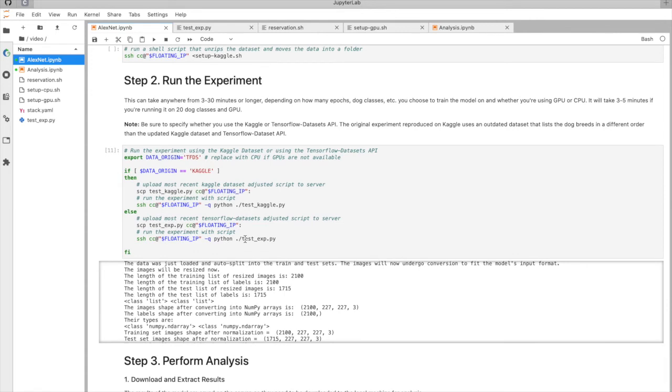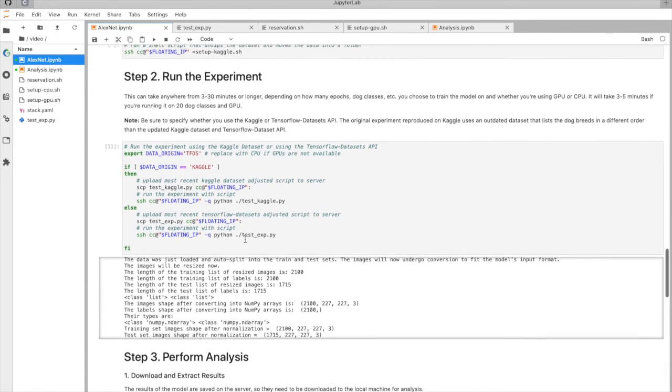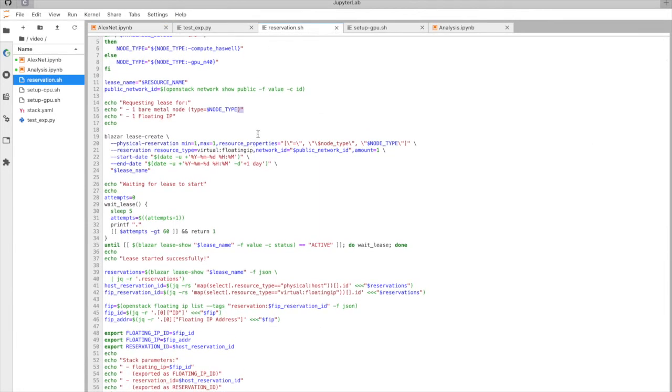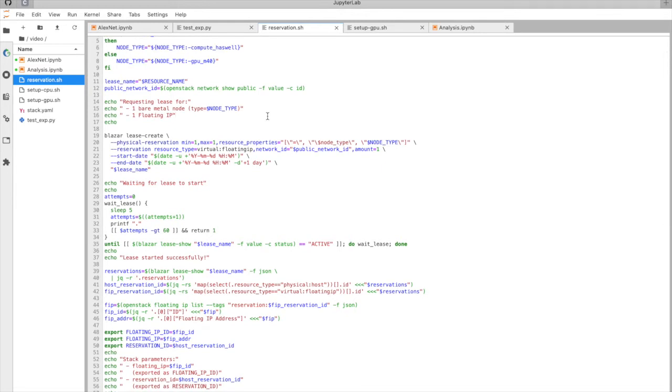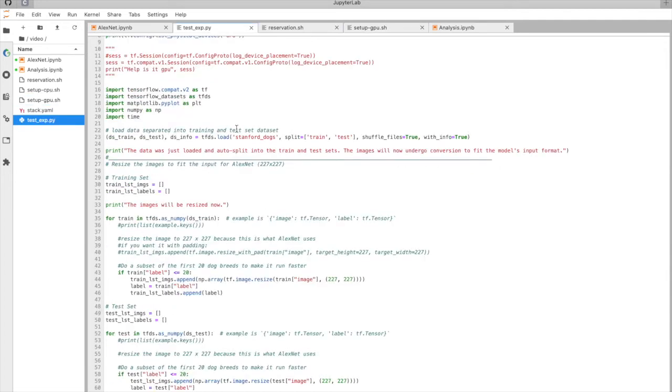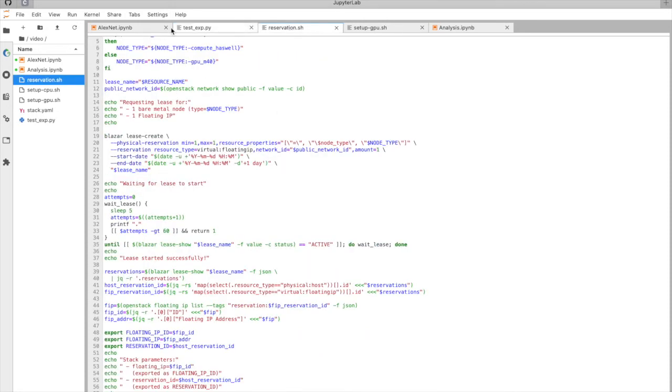Here, I've pre-run the cells so you can quickly get an idea of the type of output you'd expect. If you want to dive deeper, you can do that by opening each script. This allows you to introduce variation into one part without affecting the other. So if you wanted to change the experiment container part, like the lease length, the node type, or even install different libraries, you'd be able to do that without affecting the machine learning part of the experiment. And similarly, if you wanted to change the data set, you could do that without affecting the container.